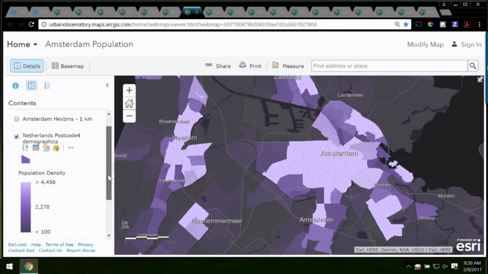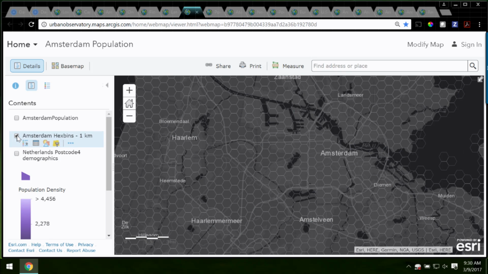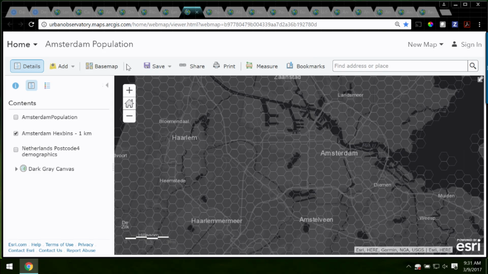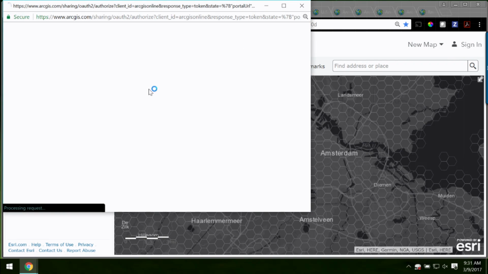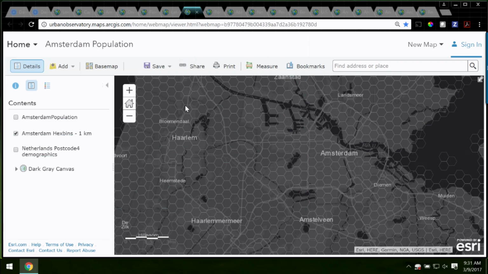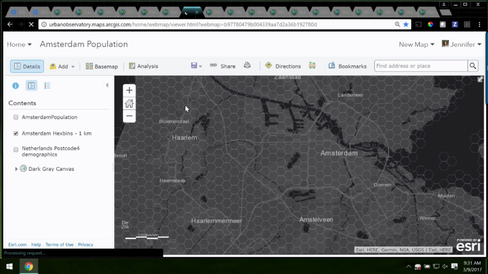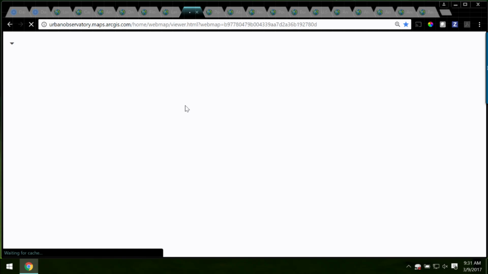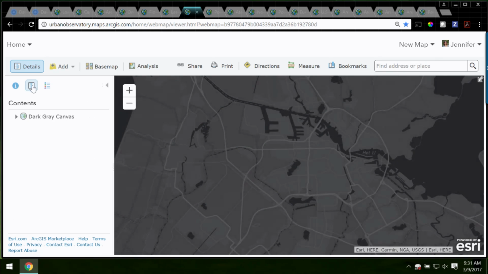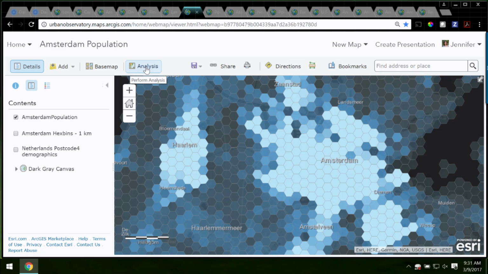And we thought what we would do is bin them up using, I imagine we use the analysis option, is that right? We can show where that is. If you hit modify map and you're logged in, what you can do is run an analysis on any source layer and rebin it up into these hex bins. And what that gets you is a uniform area in each and every one of those honeycombs. Then your numeric attribute can be normalized by that area. So you can see how dense the population of an area is, in this case.